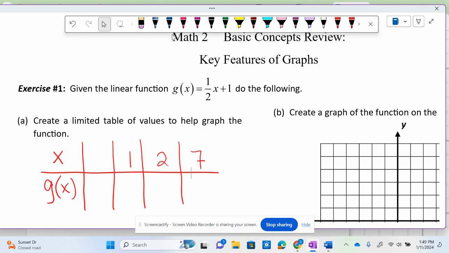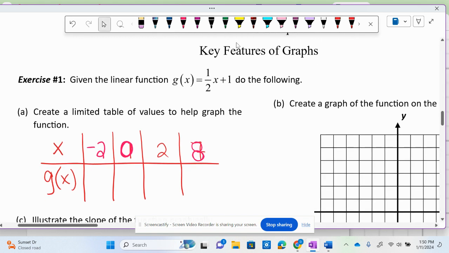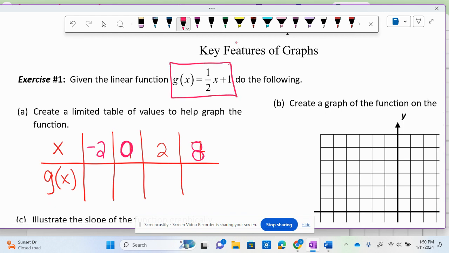Yes. Okay. So I'm going to choose -2 to start with. And I'm going to turn this 1 into a big fat 0, +2. And then I'm going to turn this, actually, I'm going to turn it into an 8. Okay. So I'm going to take this equation right here, and I'm going to rewrite it as y instead of g of x.